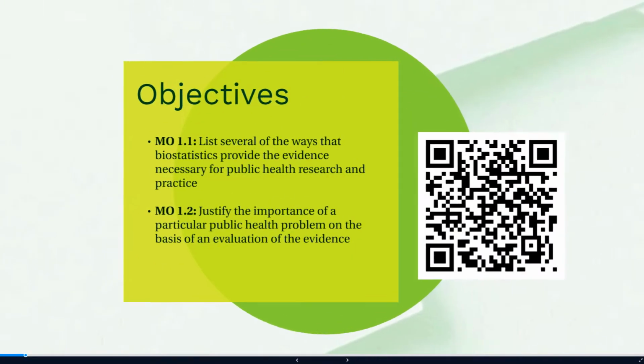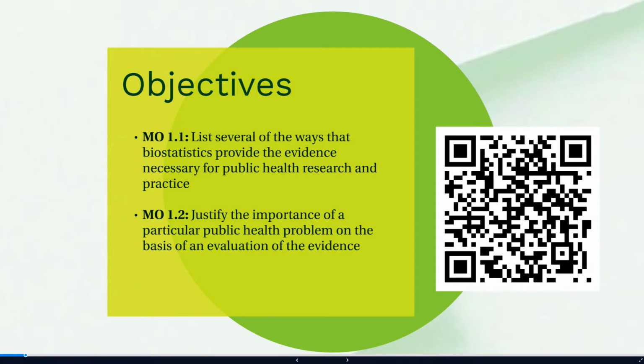What are the objectives for today? We want to list several of the ways that biostatistics can provide the evidence necessary for public health research and practice. We want to justify the importance of a particular public health problem on the basis of an evaluation of the evidence. When you see a QR code such as the image on the right, you can take out any smartphone, open your camera, and point it at this QR code, and it will take you directly to this presentation.